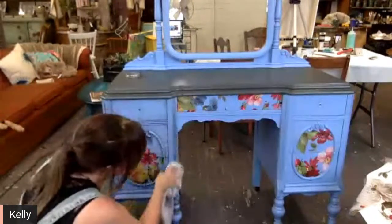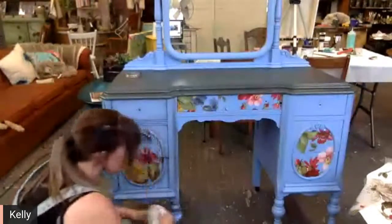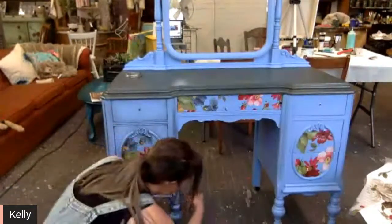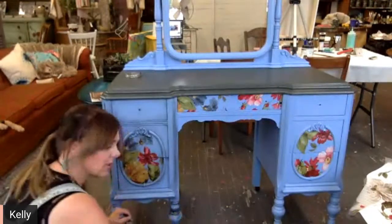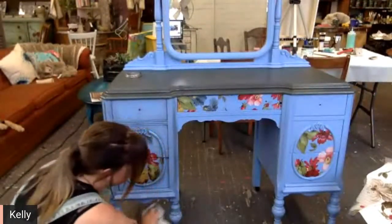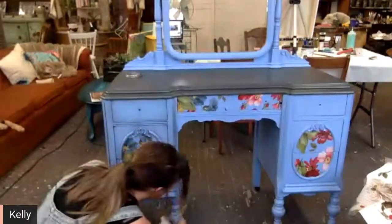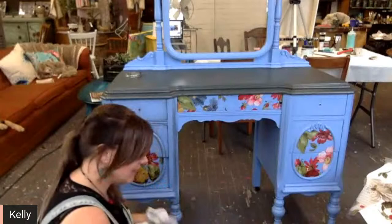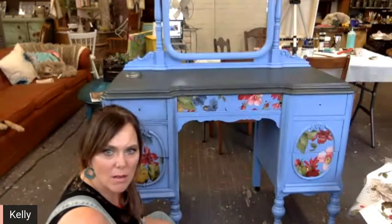I have to give a shout out to my daughter because she's actually the one that chose this color. I was kind of going more towards petticoat pink and then I was going to glaze it. And she was like, no, no, we should do this. And she chose Water Lily. I said I actually don't have a lot with this color in the studio — so that's a good call. And oh my gosh, I'm so glad we went that route. It's so nice to have another set of eyes on things and given ideas, because it does get a little daunting trying to think of everything you want to do.